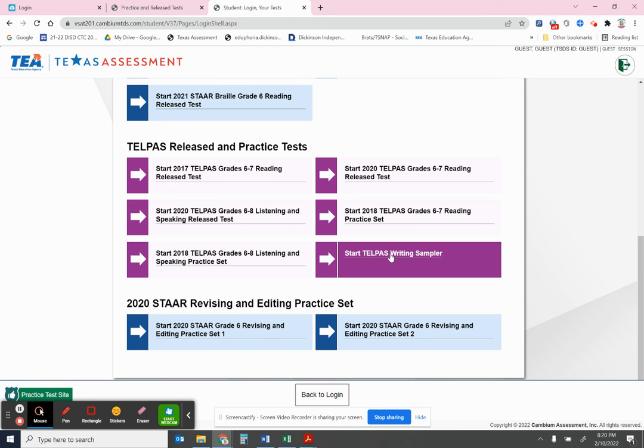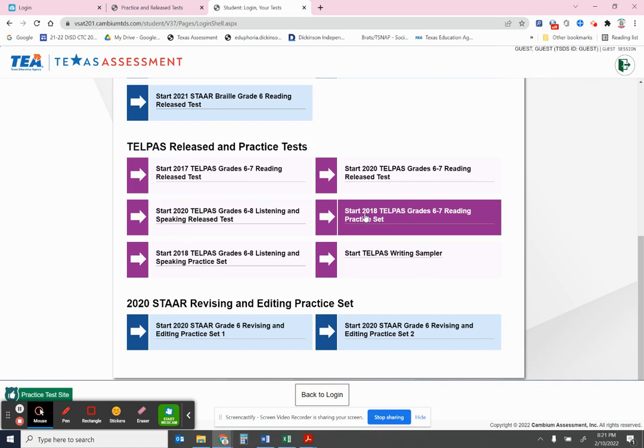Now remember, this year our reading test is going to have writing questions in it. And the reason TEA is doing that this year as field test is because the current plan is for the 2023 TELPAS to have writing being done online rather than us collecting the writing compositions, scoring them, and entering the scores. That'll all be done as a part of the testing cycle.